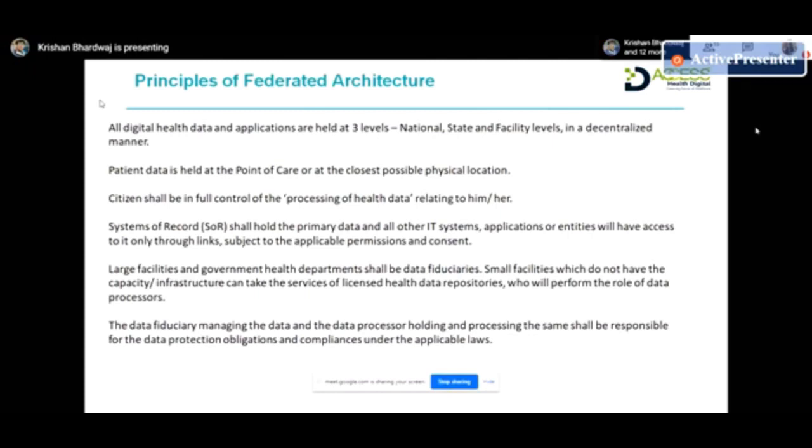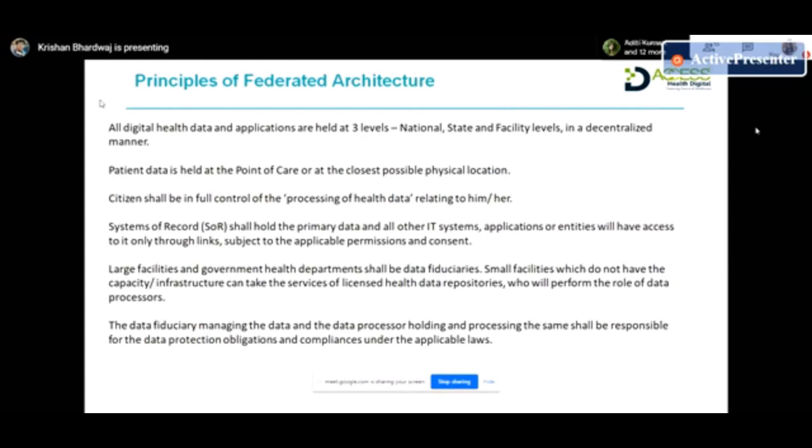A similar model they want to bring into health. So all these data fiduciaries will act like a bank. We will have accounts opened with these data fiduciaries. Like we deposit our money, we can deposit our data with them. They will be custodian of that data. They will be responsible for data security, privacy, everything related to our data. They cannot share this data without our permission, which is the electronic consent.